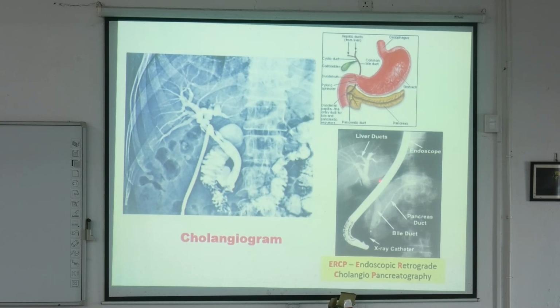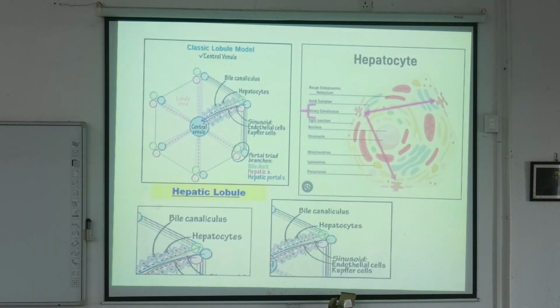Now you see here. This is called endoscopic retrograde cholangiopancreatography. Means not only the liver you are seeing, you are also seeing the pancreas. This anatomical part is required because in the clinical setting, ERCP is done routinely if there is any problem related to LFT abnormality or diseases of the pancreas or the liver or the biliary tract itself. I am showing it only to have a little bit of orientation to the clinical subject, otherwise it will be very dull and boring.